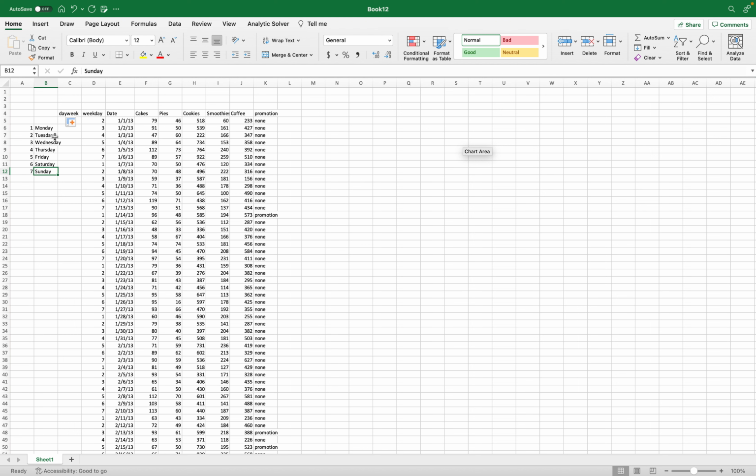Because of the 2 that we chose based on this formula, when you put 2 here, you are saying Monday will be 1, Tuesday will be 2, Wednesday will be 3, and so on. That's why I chose this 2. If I choose another numbering, like 1 or 3, that will give me something else. Sunday might be my first day of the week, then Monday will be the second, and so on. So when I choose 2 here, I'm saying Monday will be my first day, Tuesday my second day, and Sunday my 7th day of the week, because we have 7 days in the week anyway, right?